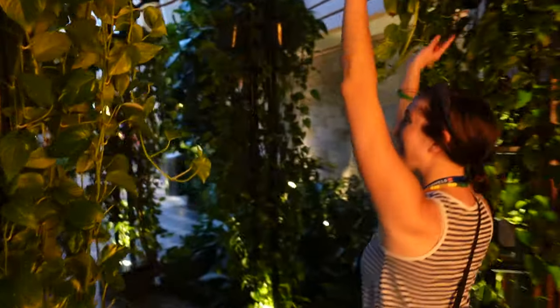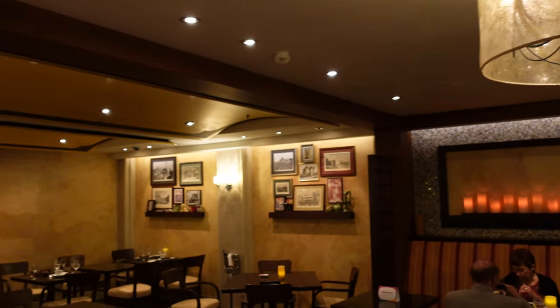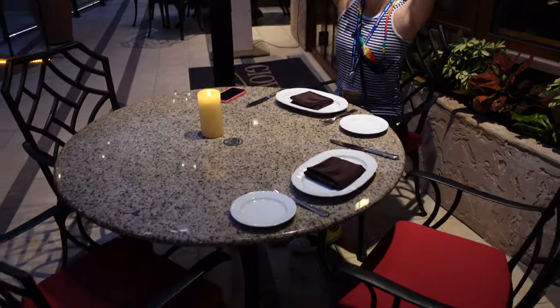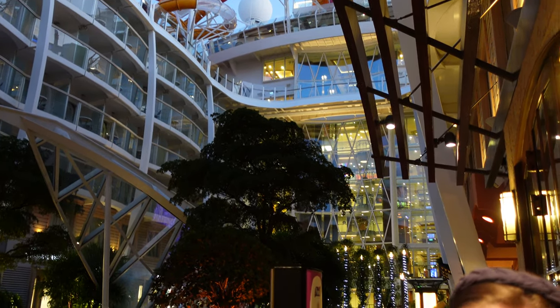It's like Aladdin. I can show you the world. Even though we're not eating inside, I'll show you what it looks like in here. It's a pretty intimate affair. I like the candlelight going and the frames right there. And a huge venue. They do have the outdoor seating. And here's the table. Acoustic guitar to listen to. Oh my gosh, this is so nice. It's quite lovely. Eating in Central Park with the open air is like top notch. Like, eating inside should not be a choice. The outside is too nice.